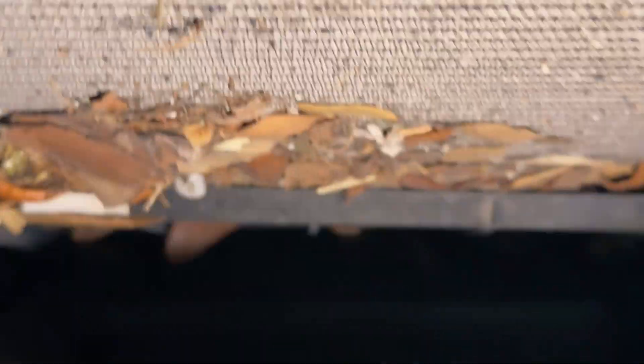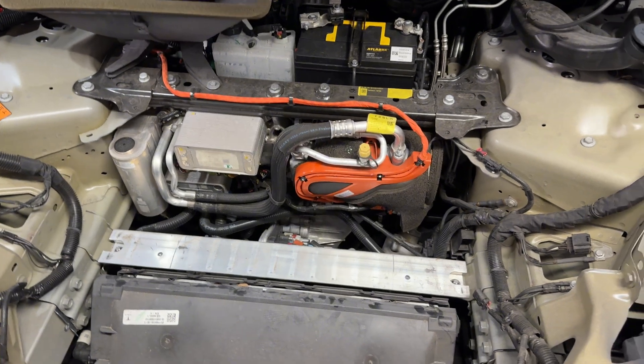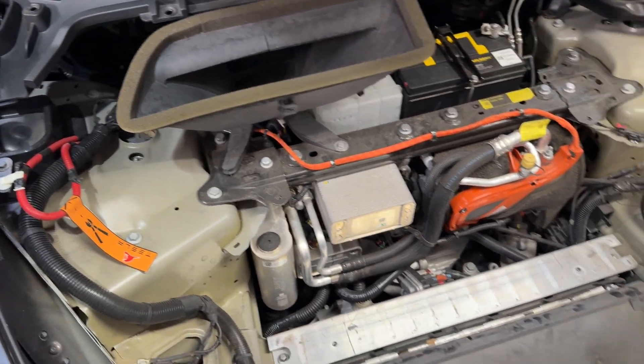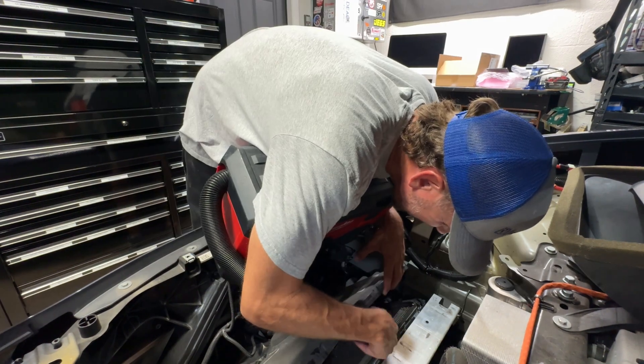If you look all the way through you can see my legs — so this is the air passing along that radiator. We're going to clean all that crap out of there and get some better heat transfer. Next thing we're going to do is get the 12 volt battery disconnected so it quiets down a little — right now it's trying to keep the batteries cool. We'll also disconnect the fireman's loop. Now we're just going to use the vacuum and suck all that dirt out of there — be careful not to mess with the radiator fins, be gentle.